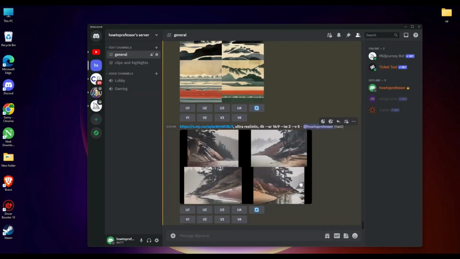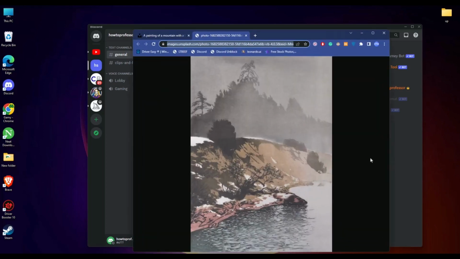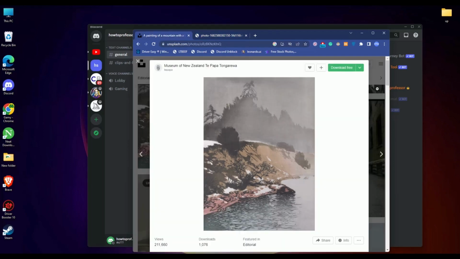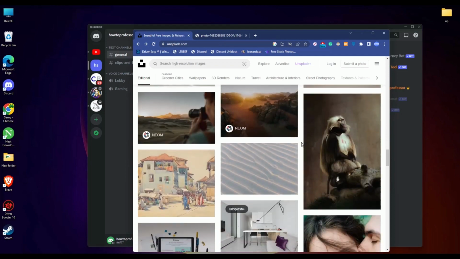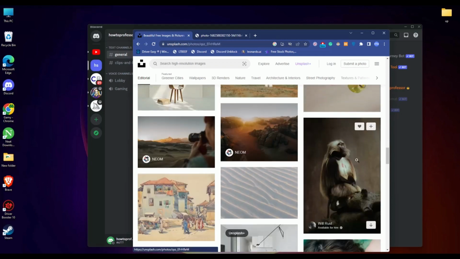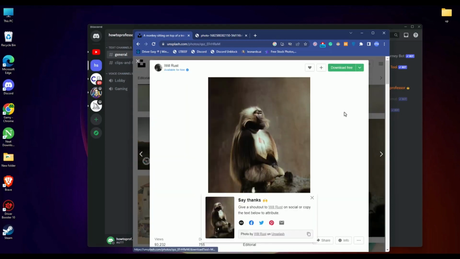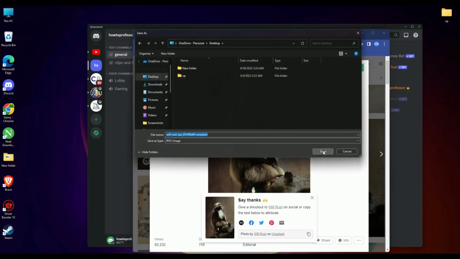Now there is another way of uploading or sending a photo into Midjourney. For doing that, again go back to the website and get a photo, or get any photo from anywhere you want. I'm going to take an example photo from this particular website again. Let's say for example, let's take this photo. Now I'm going to download the photo and save it to desktop.